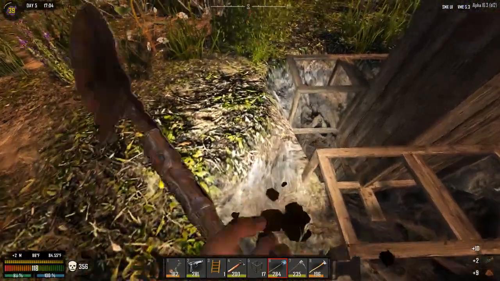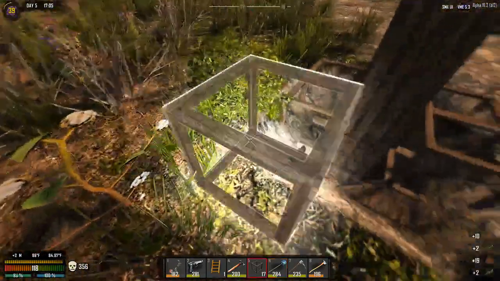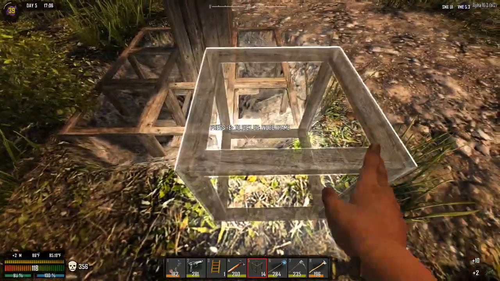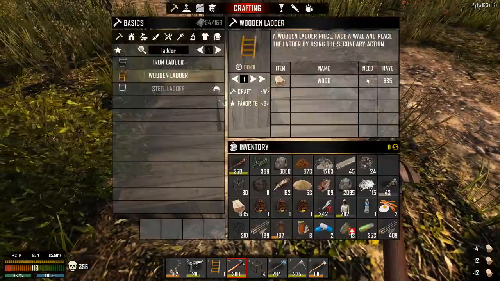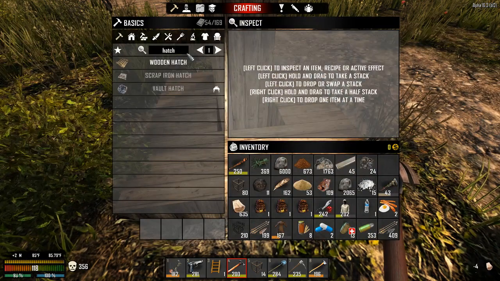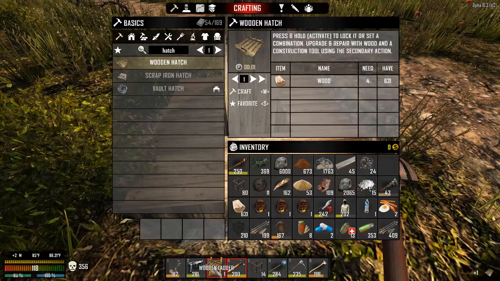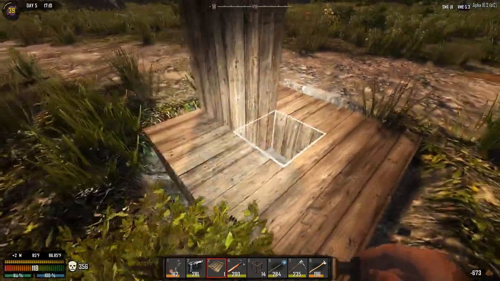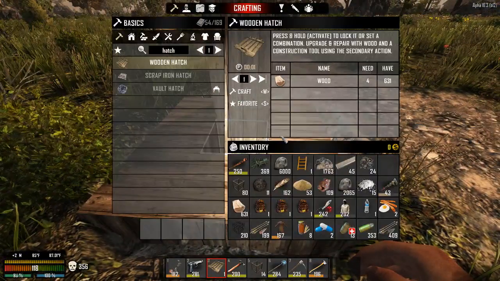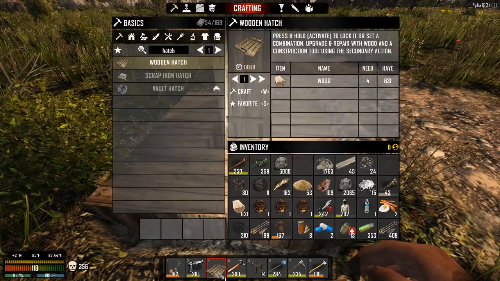Kind of build a little support around this. Alright, we'll upgrade that real quick. Let's see, hatch. So we'll craft that. And I'll tell you what I really want to do now. Alright, the dirt's got to go. Alright, so we got to put another ladder in. Now we'll put our hatch in.